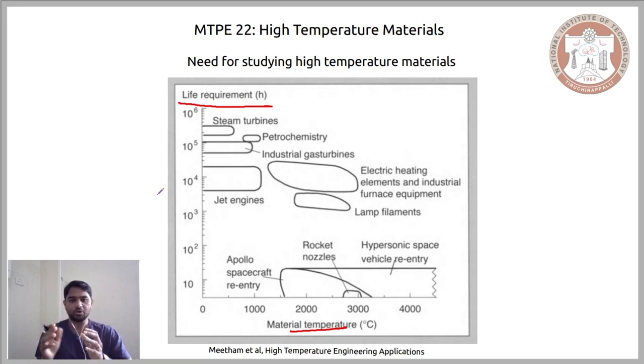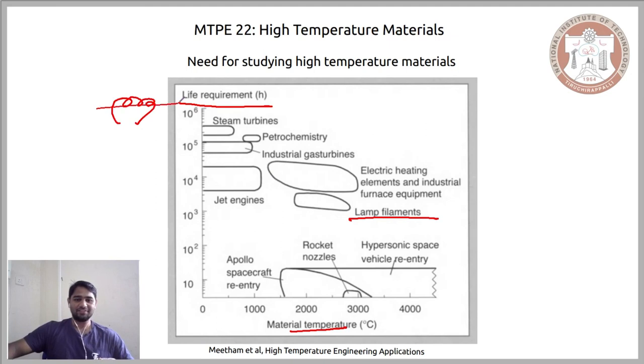You can easily understand the reason by considering a lamp filament. I don't know if you have ever seen a bulb. It is usually drawn something like this. This is the filament that you have in the bulb, and the bulb will be something surrounding it. Please pardon my weird drawing, but I just wanted to get this across. It's not a tube light or something similar. I'm talking about a filament bulb.